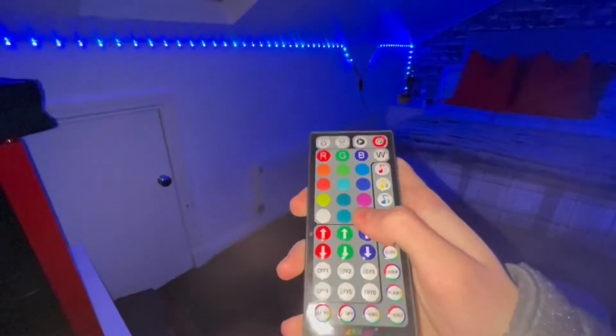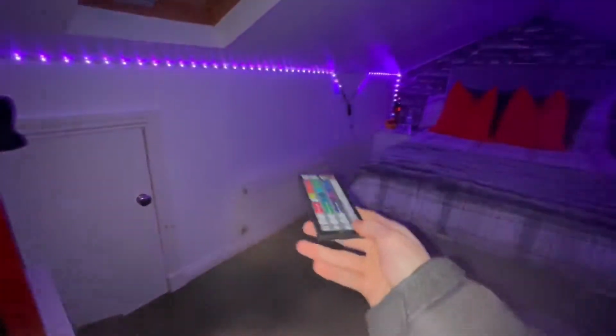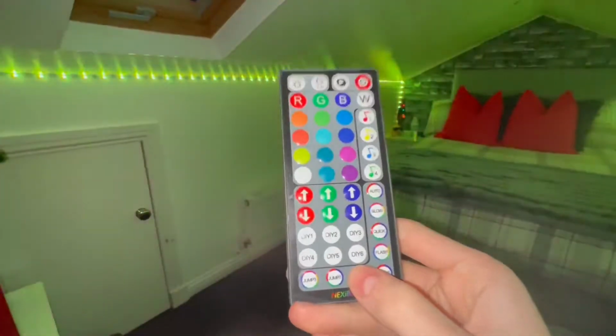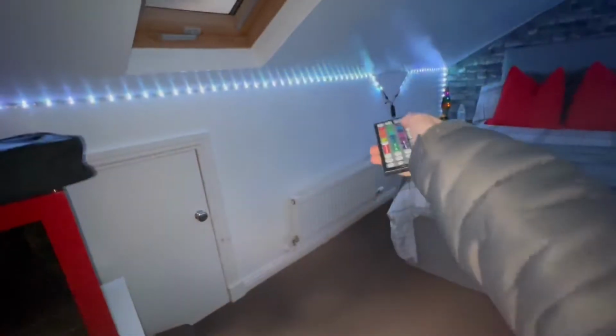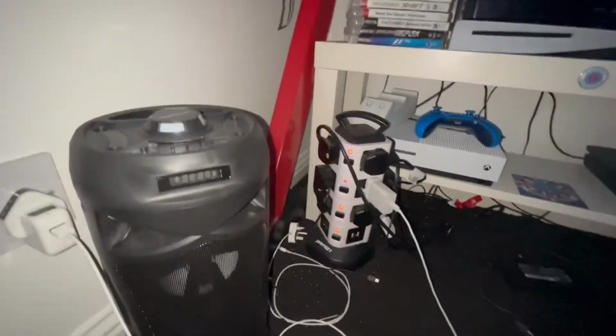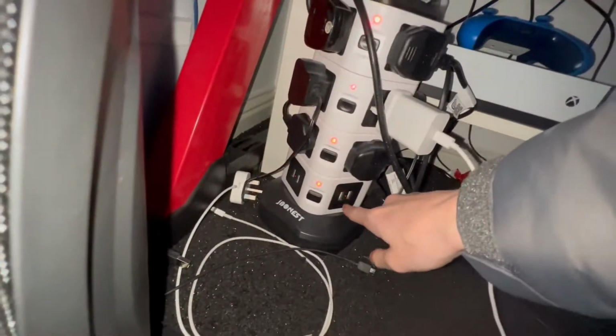And there's my LED remote, so I can just change it to any colour if I want to. I can use it on my phone too. It has a different name, but it has really cool features. So I'm gonna keep it in blue, and in fact, white, because you can see it better. There's my speaker right there, I just used it a few hours ago. It's my charging bank. There's one problem with this, this red blinking light in it.